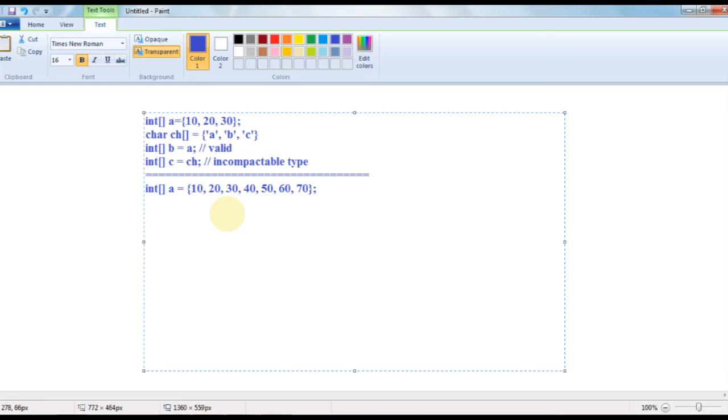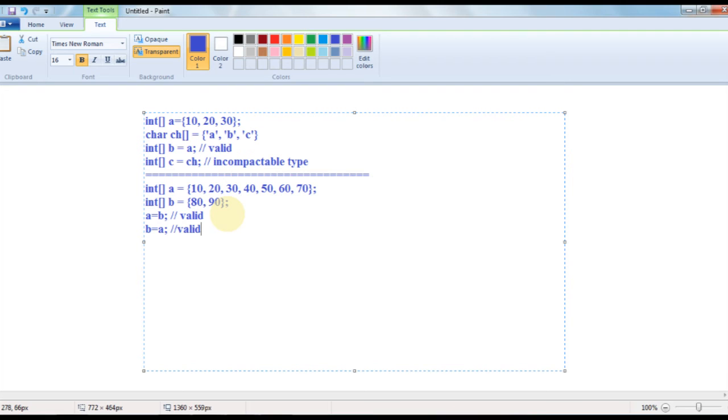Now int array b is equal to 80, 90. a is equal to b. It is valid. b is equal to a. It is also valid. Why?